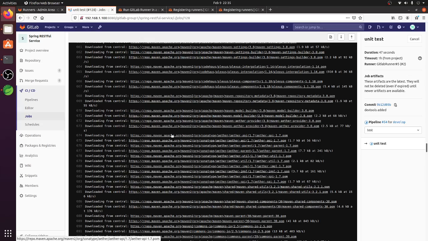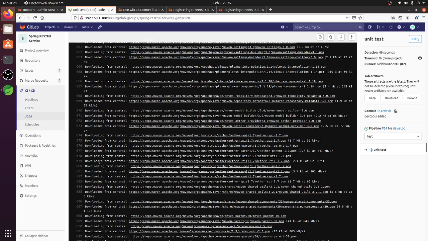We have installed our GitLab runner. We configured it. We also looked at some advanced configuration, that is the clone URL in the config file to update the IP address instead of DNS. So in case you are facing an issue where the job says the GitLab runner is not able to clone the repository, then you can go to your config file and update the configuration, saying clone URL and give the correct IP address. That is a configuration you will be doing if you don't have the DNS set up for your GitLab tool.